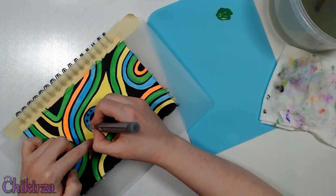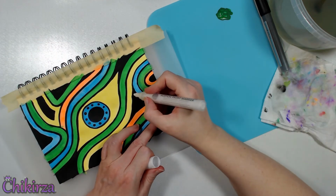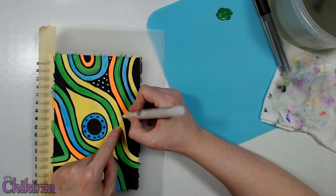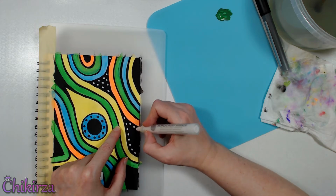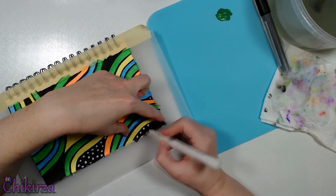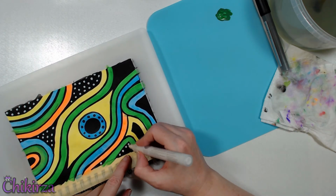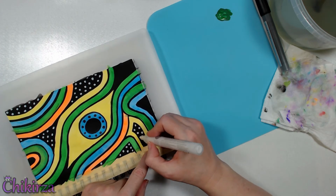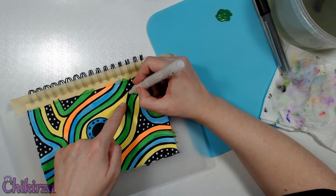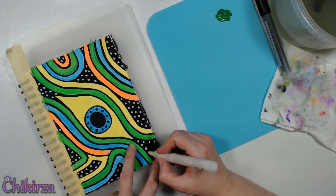So let's put a circle around that blue circle in the center and do some dots in it. Well, now those dots look out of place because they're just there by themselves. So I grabbed a white acrylic paint pen and did some white dots on all of the black sections. I could have just done parts of them, but I felt like filling them all in. So that's what I did. And if I don't end up liking this painting in the end, it's okay, because I can do another one. Learn something from doing this one, and create something new.